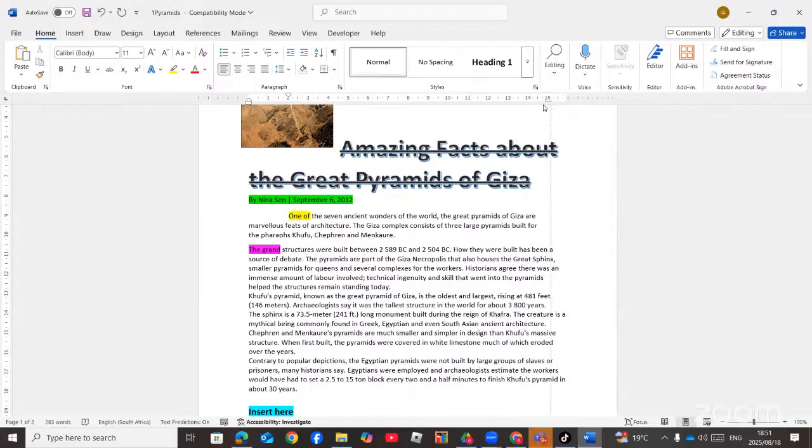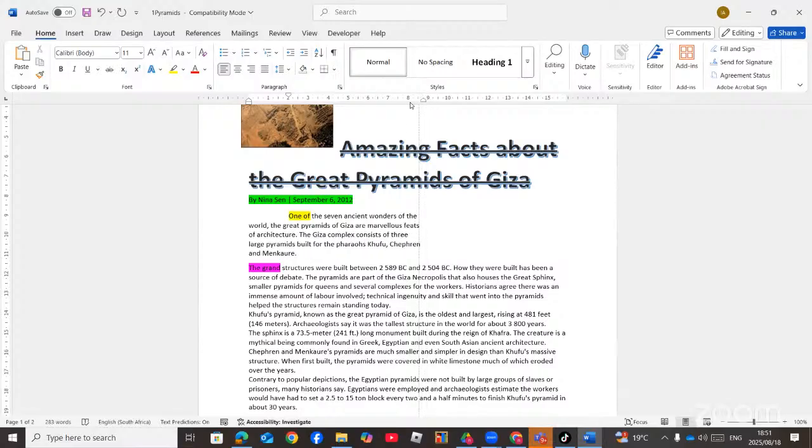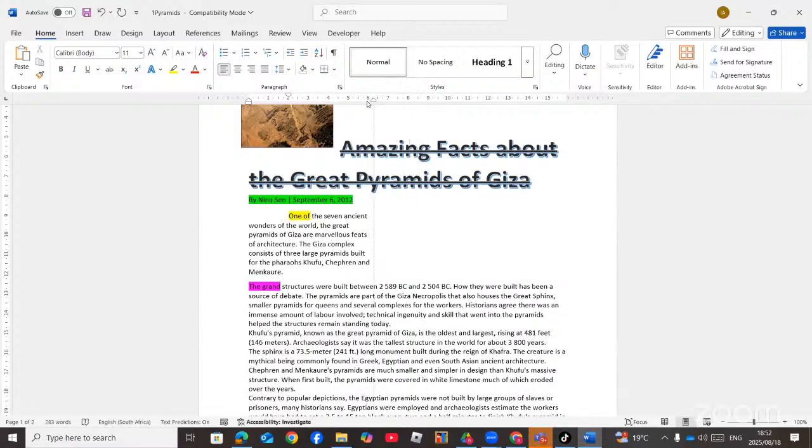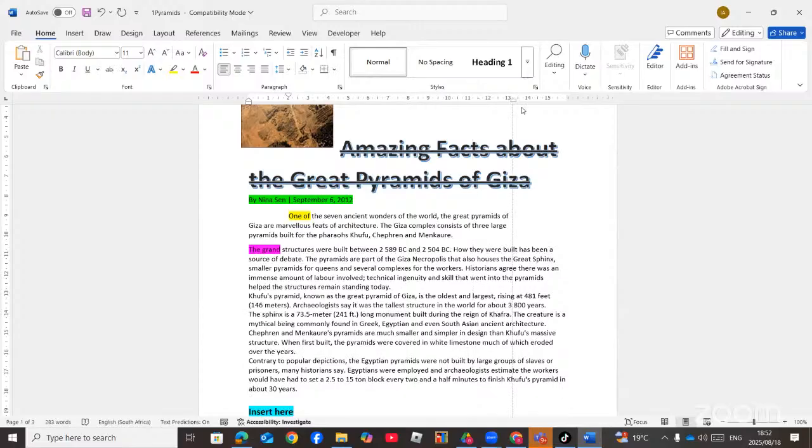So here is 1, 2, 3, 4, 5, 6, 7, 8, 9, 10, 11, 12, 13. 14 will be somewhere here, which eventually will collapse the whole paragraph. That's why it says too large. So now take note, they say at 14, so it should be here at position 14. So take note, you don't have to use the paragraph settings.